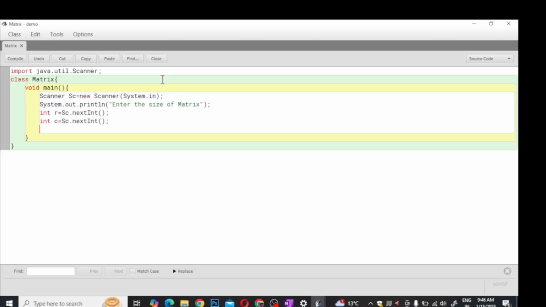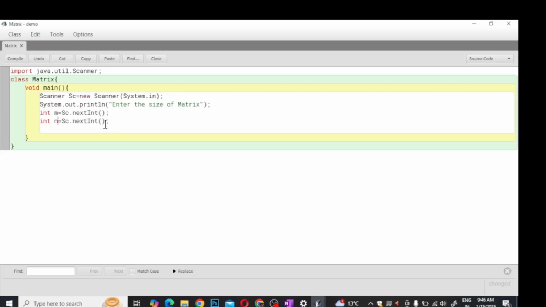Now I am declaring an array whose size is R and C. In the question here, I have taken M cross N, so I am writing M and N, not row and column. You can give any name because these are identifiers.